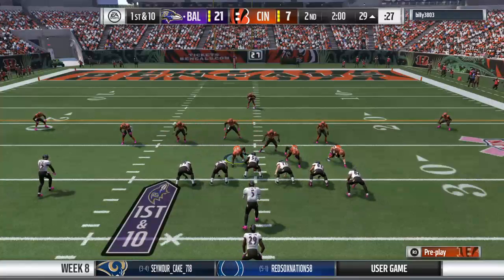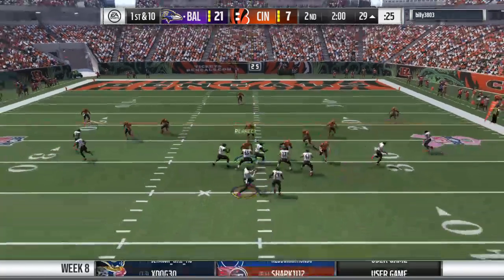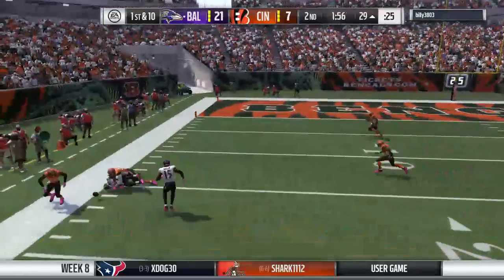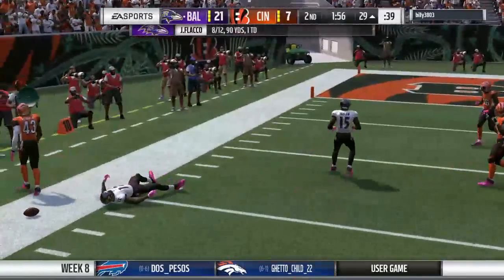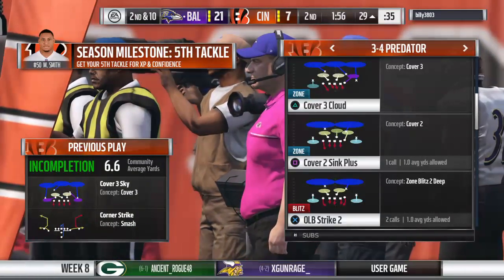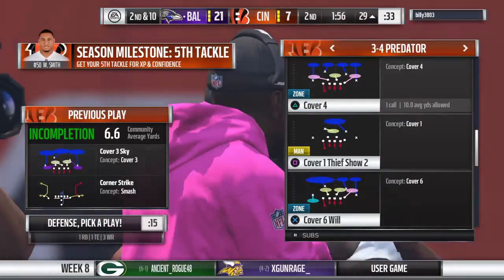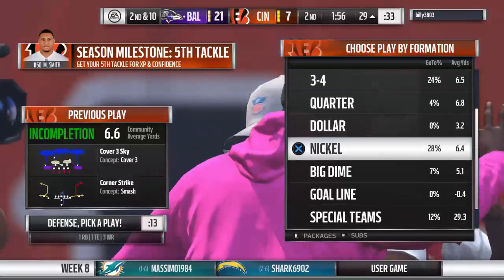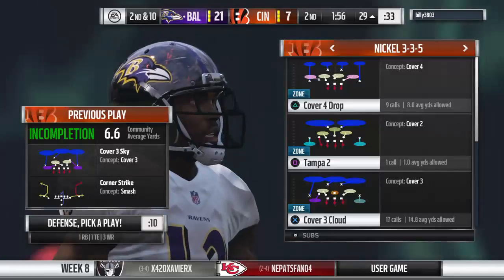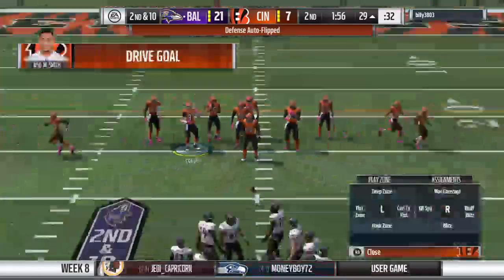They'll come out in the pistol. On first down, Flacco. He couldn't quite hold it. Got hit. Ball pops out, incomplete. We know it's not an easy job to go out and catch passes when people are trying to tackle you and knock the ball away. But the bottom line is, that's a pass he's got to have and a pass he should have caught. Unable to connect on the first down pass play.